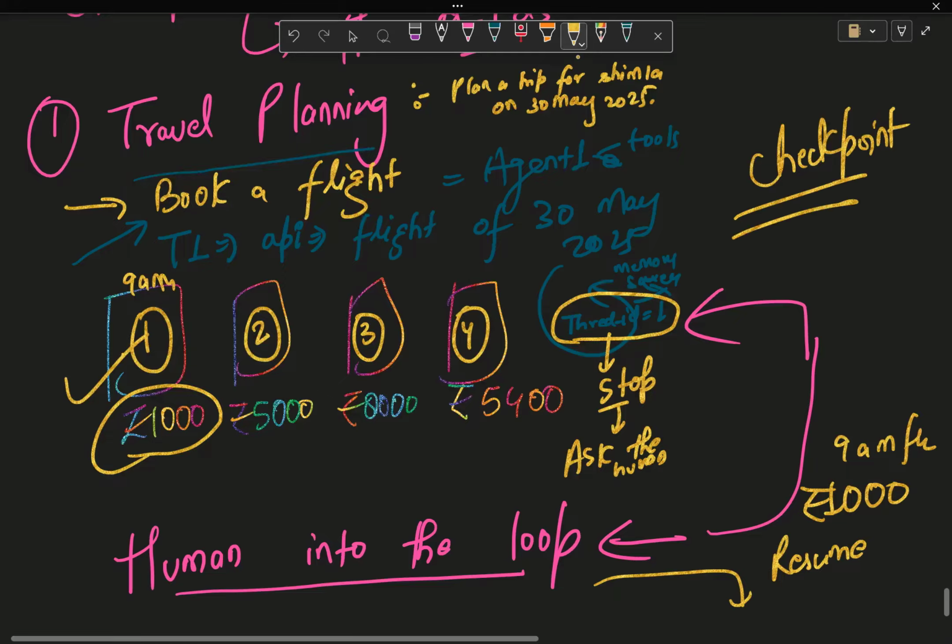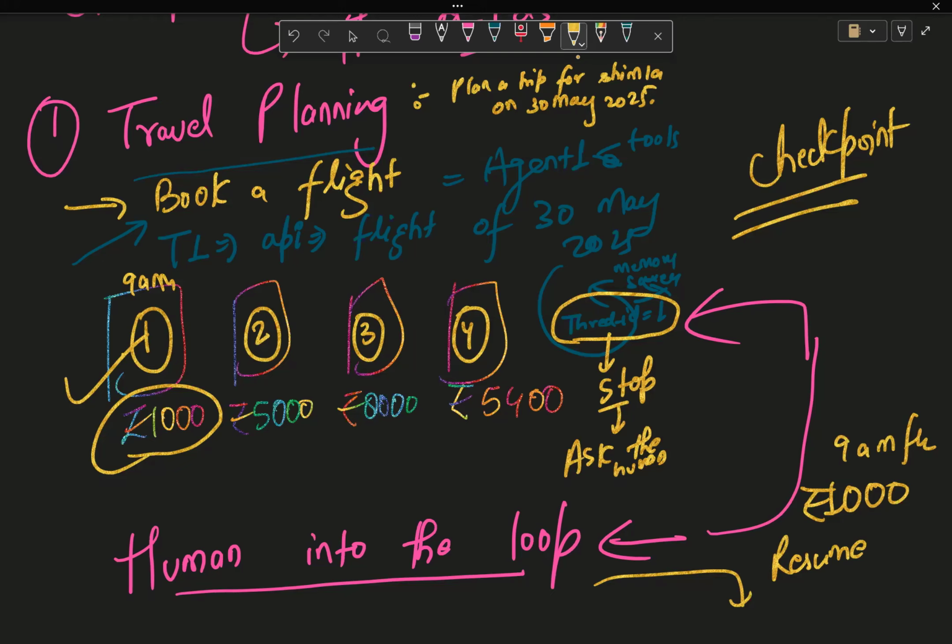I hope this example is clear. This is much more interactive, meaning the human is participating. Nothing is happening on its own; the human is also participating in the complete workflow of the app.